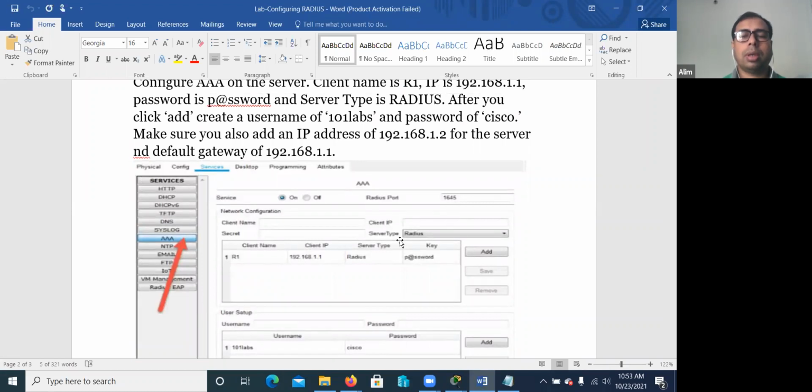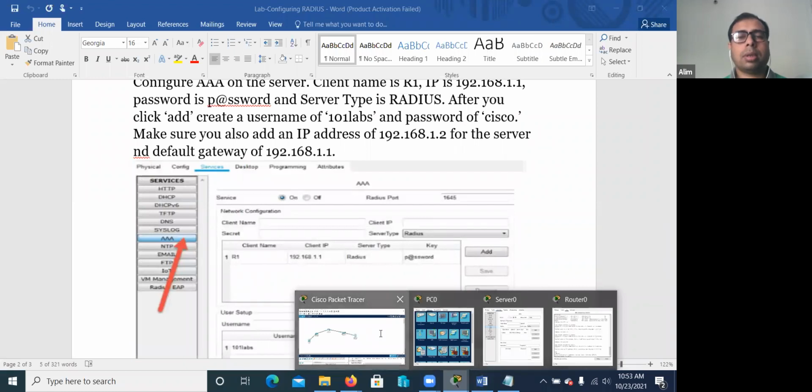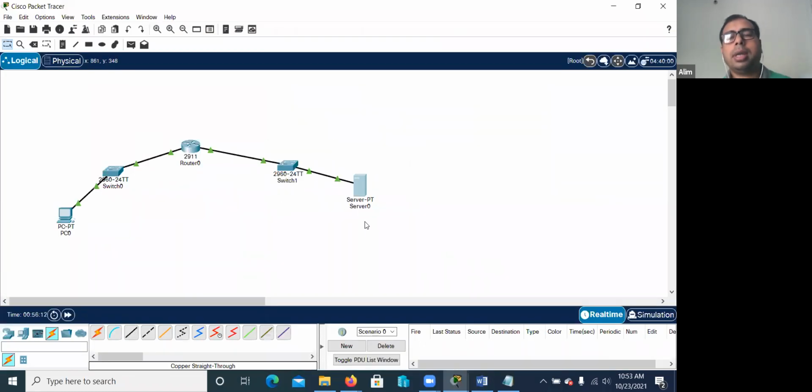Okay, there is a mistake. What is the mistake? This is the client, meaning here the devices. It is a RADIUS client-server model of architecture. That means this RADIUS server has clients. That means the router will be its client.